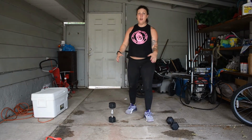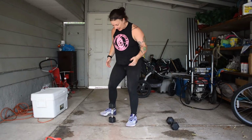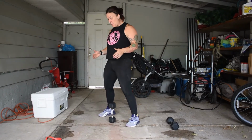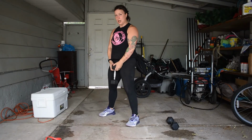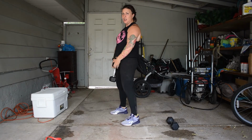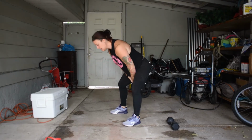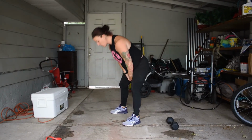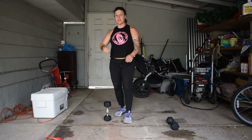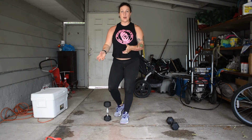Our last minute, we're going to bring our feet into that more narrow stance, or kind of air squat position, heels outside of the hips. From there, my hands, again, we're going to hold the head of the dumbbell. We'll deadlift up. Hips are going to go back and through. Today, we're going to do 20 Russian swings. We then rest the rest of that minute.